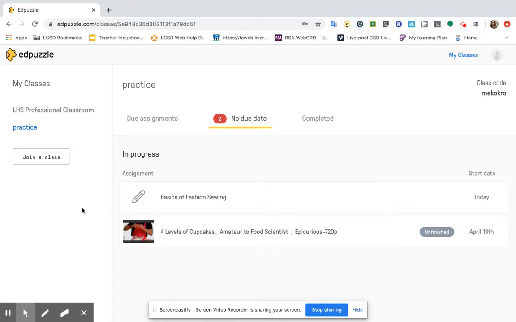Ideally, after doing this project, you guys will have the tools and the knowledge that if we are to return to school, we can get right onto some sewing machines and start sewing right away. If we're not to return to school, at least you'll have some of the knowledge of how to do this and have some good guidance on how to get started if you have a sewing project you want to work on.